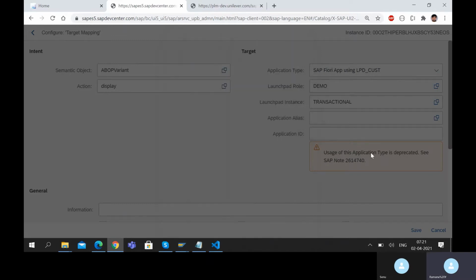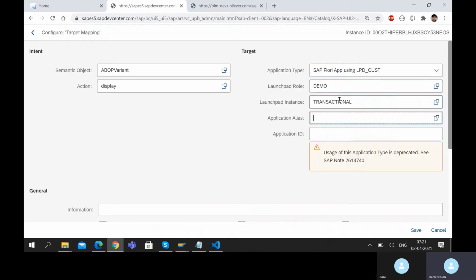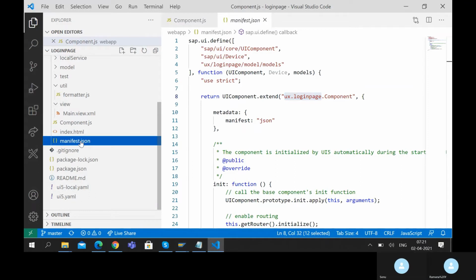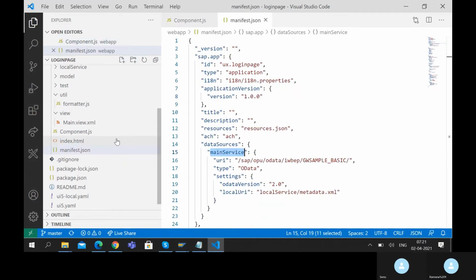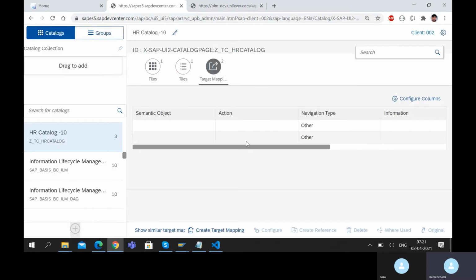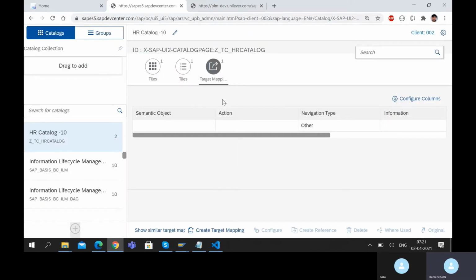In this case, if any specific one is available, then it will appear. And we can give our application ID. Application ID again from the manifest file. In the manifest file you have the ID, right? You can specify this particular ID directly. You keep it unique, to uniquely identify, and you can use this particular ID as well here, application ID. Once we have this information saved, then our catalog is ready. For all the applications, we repeat the same steps.